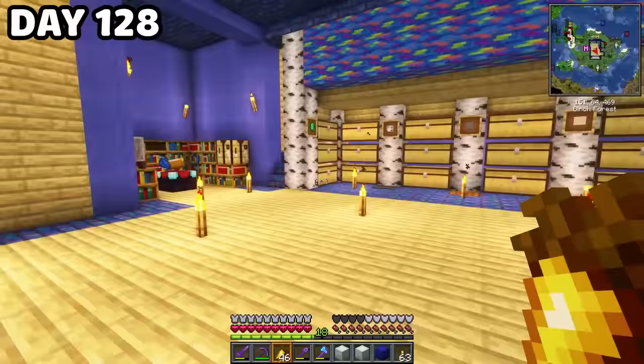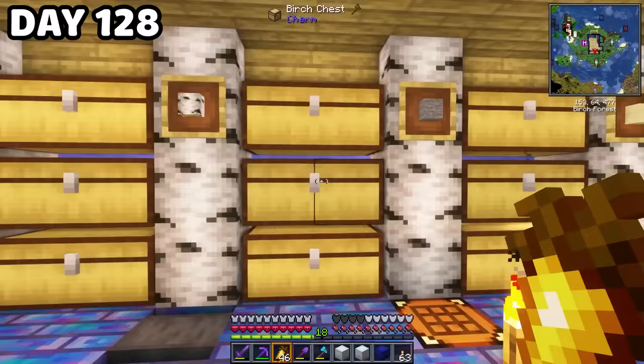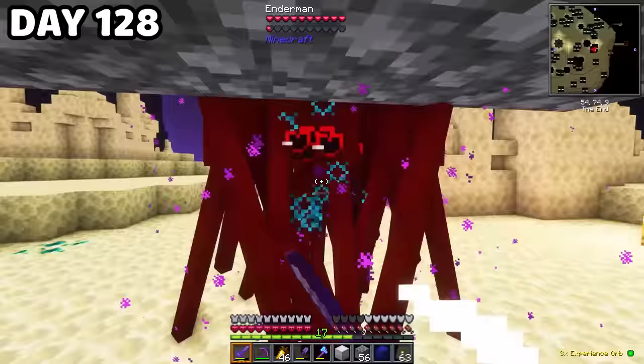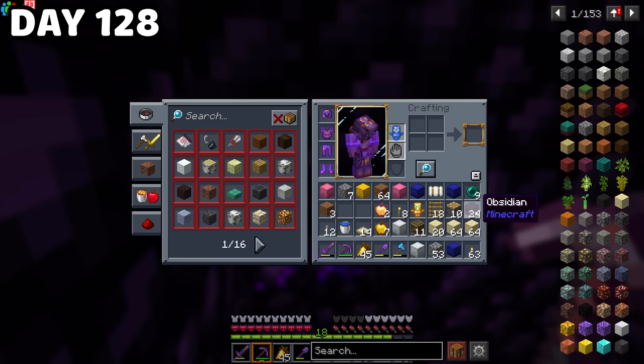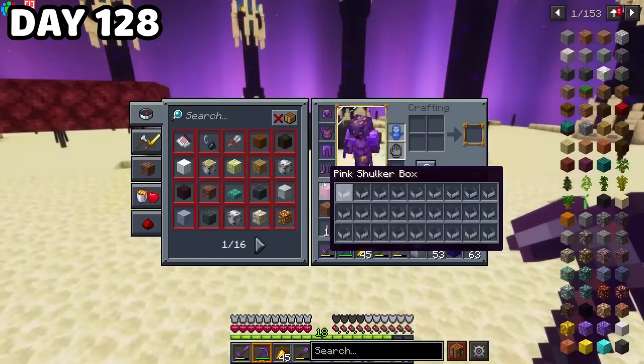Okay, so the first thing we're gonna need to do is head into the Nether and get on top of the bedrock. To do that, we're gonna need to make a bedrock breaker. And the last thing I need is ender pearls. 8 ender pearls will do. Oh, even 9. And I actually need some obsidian as well. So I will grab this. And I have 24 pieces, which should be good enough. Okay, with that, I'm ready.